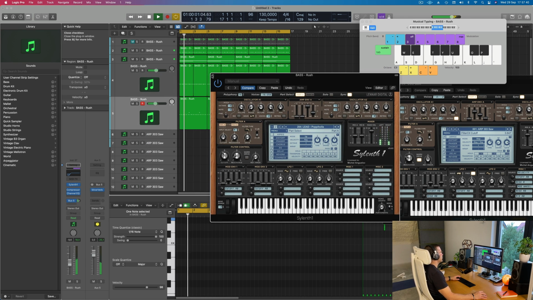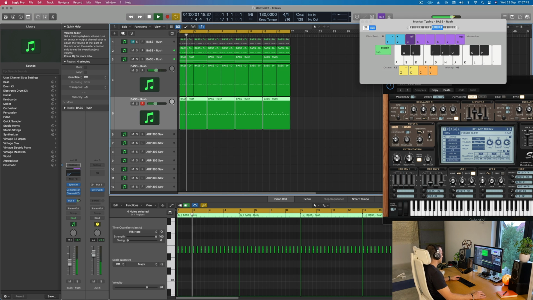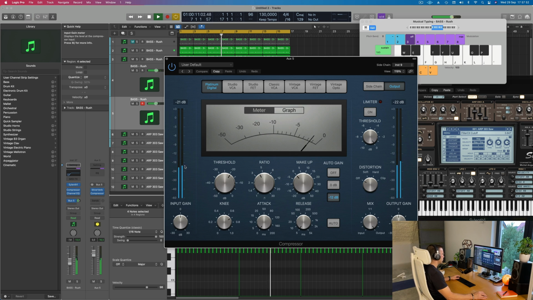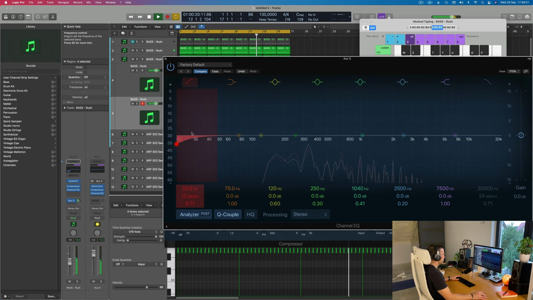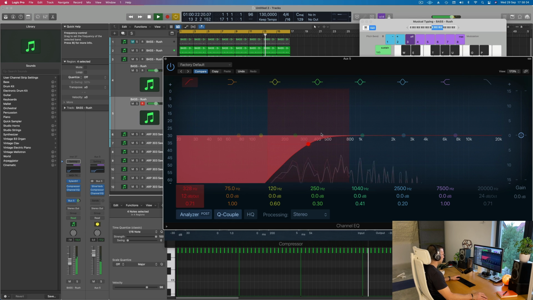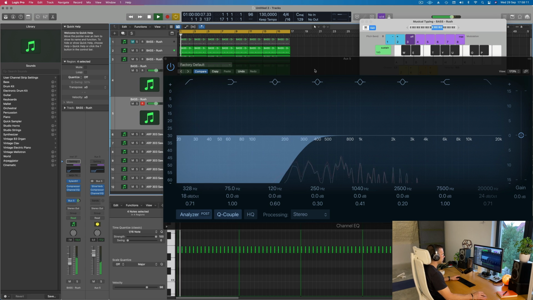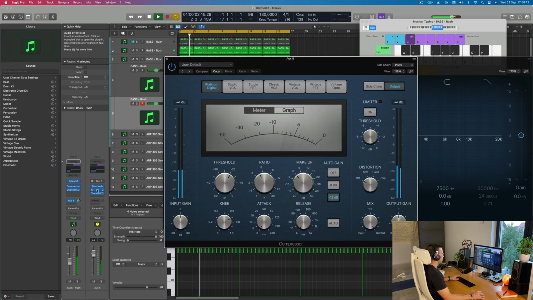Not to stay on this topic for too long. There's a big delay on it though. I'm gonna compress the reverb like I usually do. So what I've done is I'm just putting a compressor on the reverb so it will not take too much space because I will compress it. I'm also gonna EQ it, so I'm gonna cut the lows here. Anything under 300 I don't really want in the mix. But then what I can do after I've done this is really to raise the volume. We're gonna hear it right away.